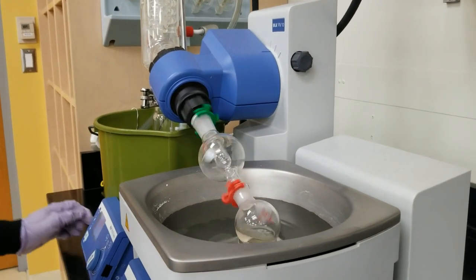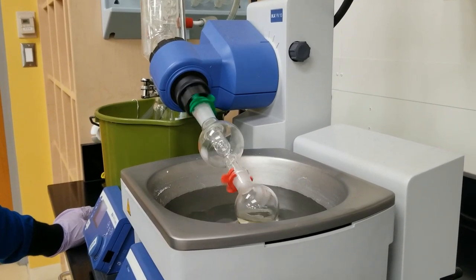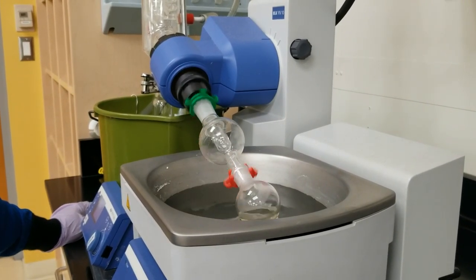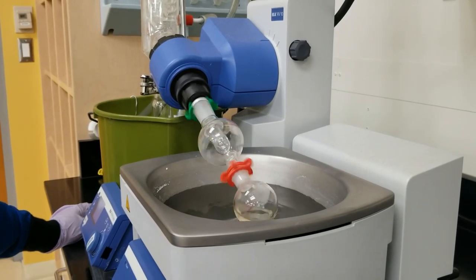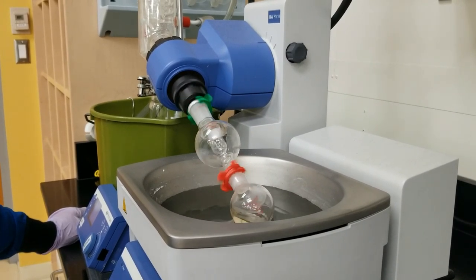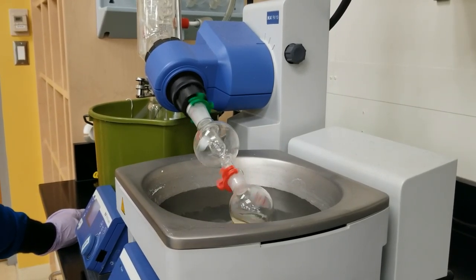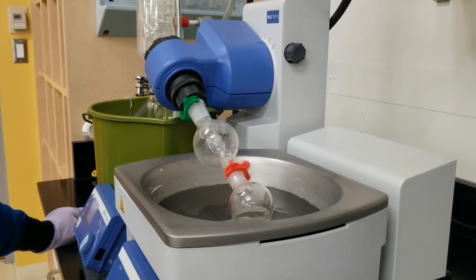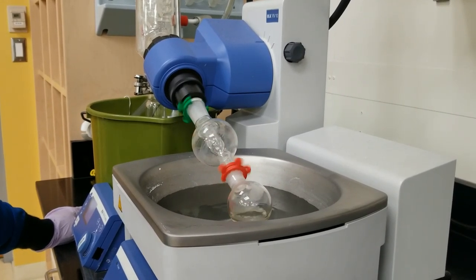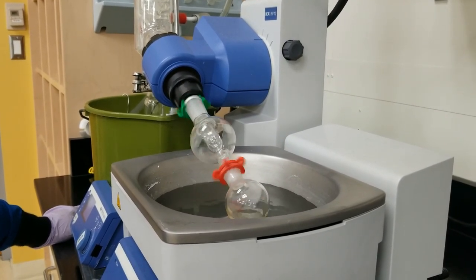So the working principle is pretty simple. This is a phase transition from liquid to gas. And we are reducing the pressure inside this tiny round bottom flask so that the phase transition can happen at room temperature. But if you need higher temperature, you can turn the heat on of this water bath. And at the end, we will be able to see the solid material in the round bottom flask once all the liquid is evaporated into the solvent trap.